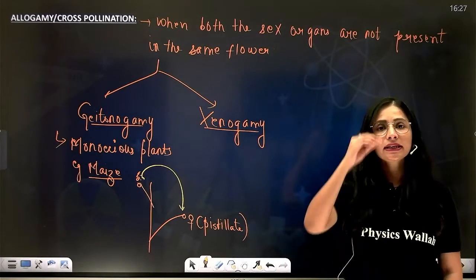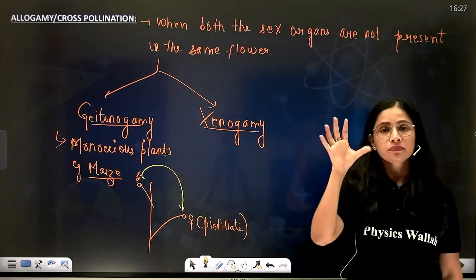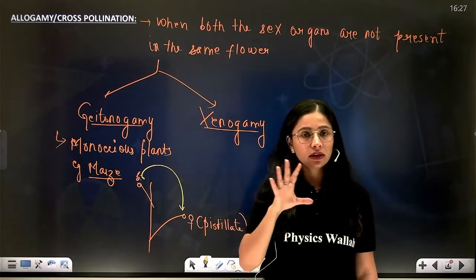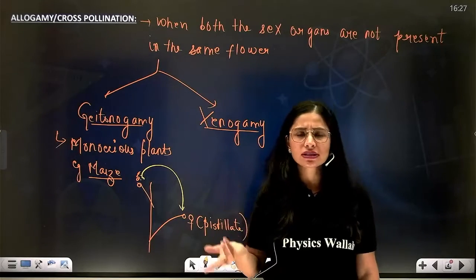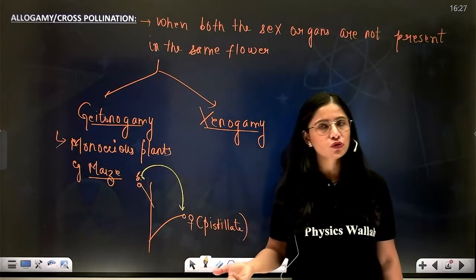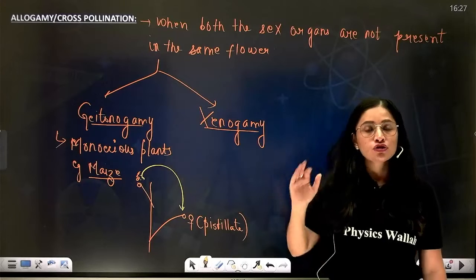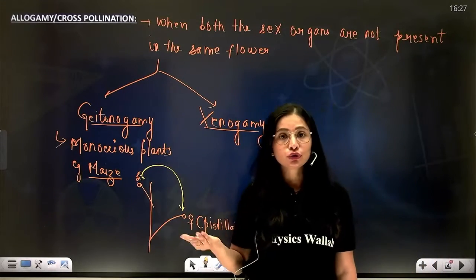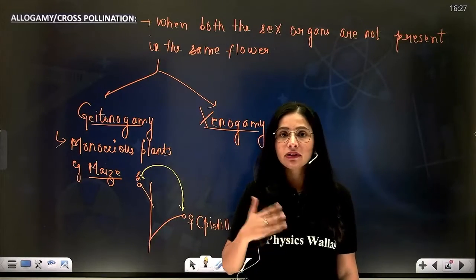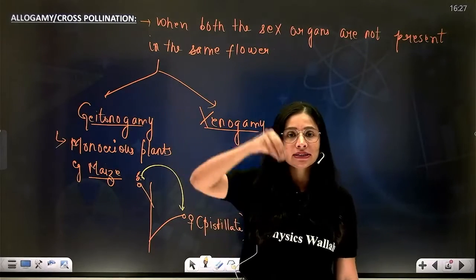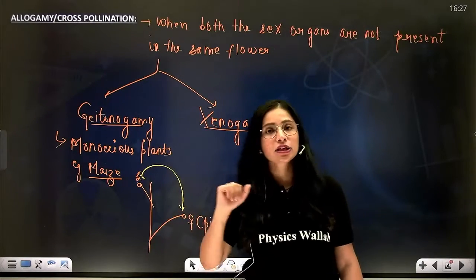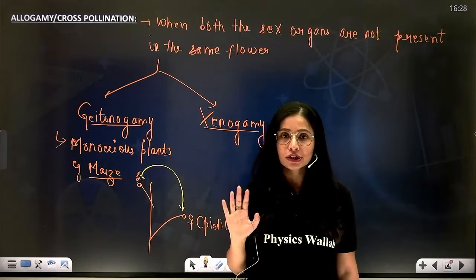Why? See, beta, self-pollination means same plant body, same genes in the male sex organ and also in the female sex organ. Same genes are there because they both are present on the same plant body. Same type of chromosomes are there carrying the same type of gene. So whatever offspring will be produced due to self-pollination will also have the same genes. There will be no variation, no new genes coming from another plant body, exactly the same genes of the parent and the children. So this is self-pollination, yes or no?